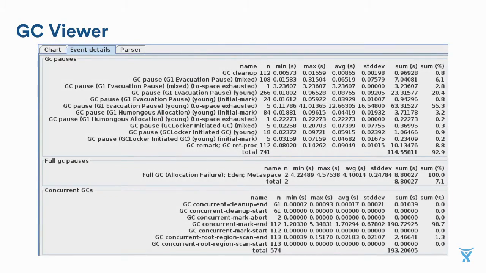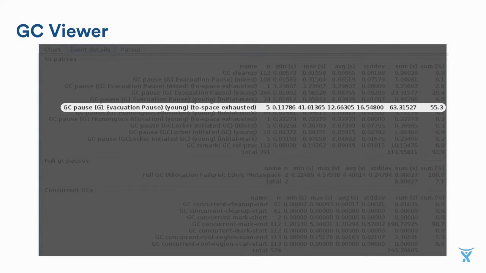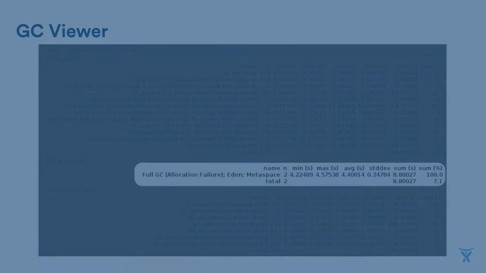If you flip over to the Event Details tab in GC Viewer, you get a lot of collated information about the different pauses. You see the types of pauses, the minimum and maximum, and a count of how many times they happened. Now, this was one of our logs, and you can see in this case, it's pretty clear our main problem here was two-space allocation. The worst pause there is 41 seconds. You can also see that we're failing over into full garbage collections because of allocation failure again. That's really what helped us diagnose what the pauses were and what was causing them.